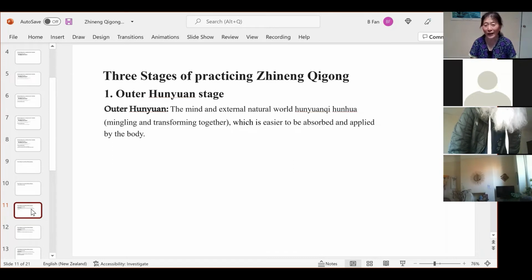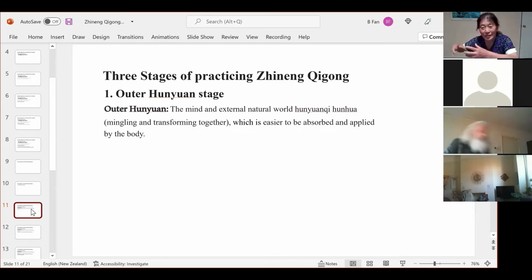Huanhua. Huanhua is mingling together and transforming together, something like that. So our mind with the outside qi, Huanhua, and then comes back to us. That can help you connect with the universe, with the outside, better and better, and you can observe the qi much more easily. From the theory, you often have to understand what we are talking about. But actually, at least the qi method is this stage.